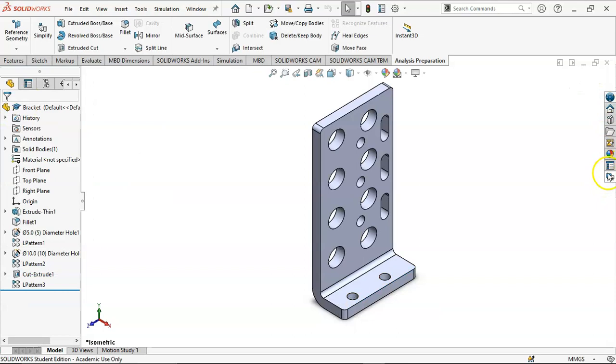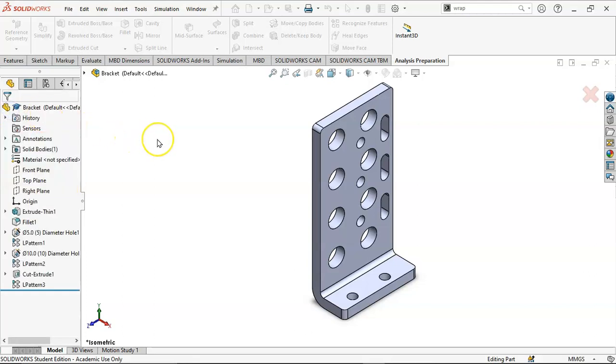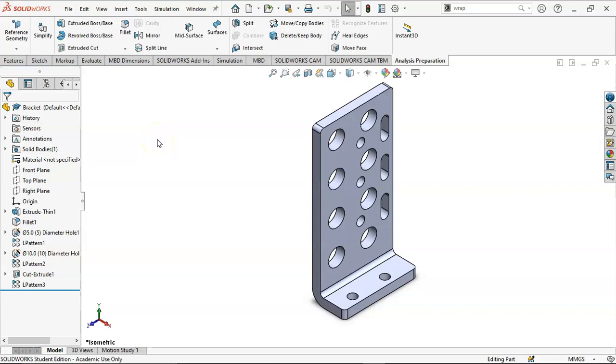We've already gone through these tabs, task pane a little bit, and I've already talked to you about tutorials. This is a nice little feature right here. It's called search commands. So if I wanted to wrap, for example, it takes me to the command. It doesn't take me to the help system. It takes me to the command. So now it just opens it up. And you can go through and do a wrap. For example, you can do it on anything, actually. This will be useful later so that we can create drawings from our three-dimensional parts.